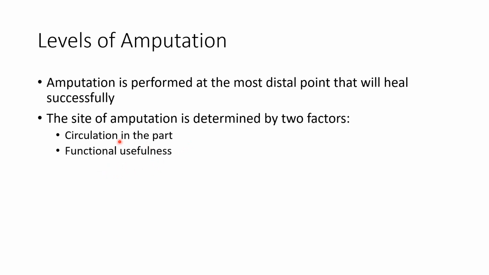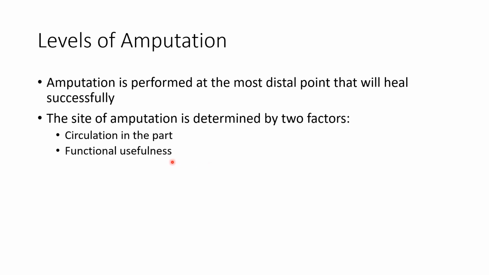So is there necrosis present in the part? Because if there's necrosis, then we're probably going to need to cut off more of that piece. Otherwise, there's no viable tissue, so it makes no sense to leave that body part there, right? So we're looking at circulation. How do we know that the part has good circulation? We're going to do vascular studies and diagnostic tests, so things like ultrasounds and Doppler flow studies. They help us evaluate whether the patient has enough circulation to the body part.